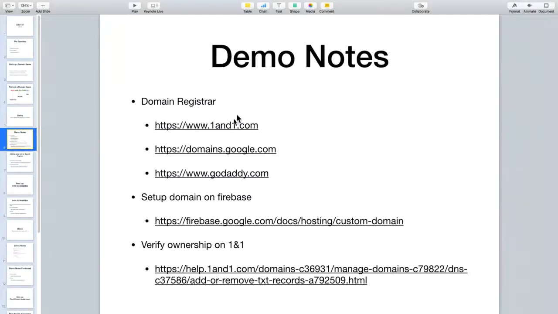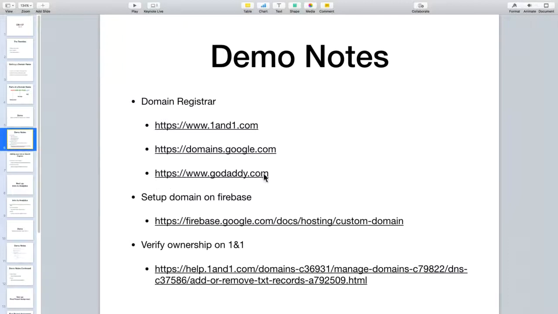So here are some more domain registrars you could use. One is one of my favorites, just because you can usually find deals on there where you can get a domain for a year for just $1, which is pretty cool. Domains.google.com is relatively new, but they have a good searching feature, which, surprise, surprise, Google has good search.